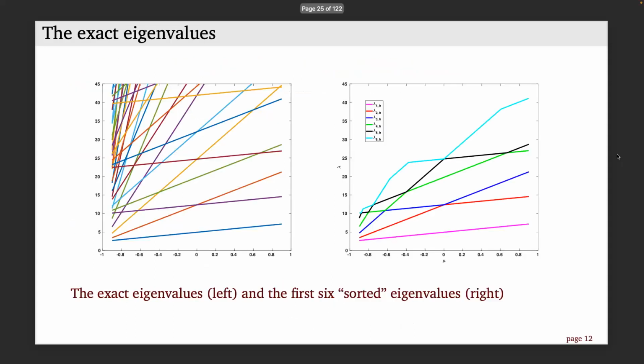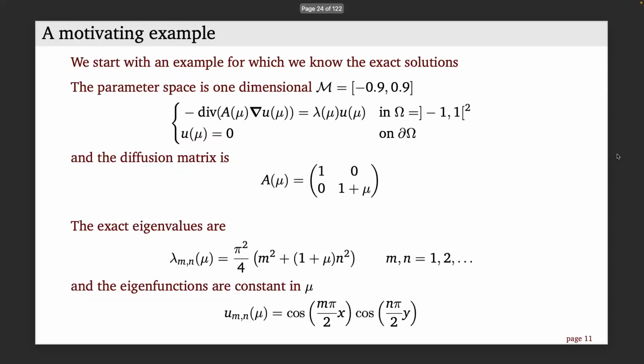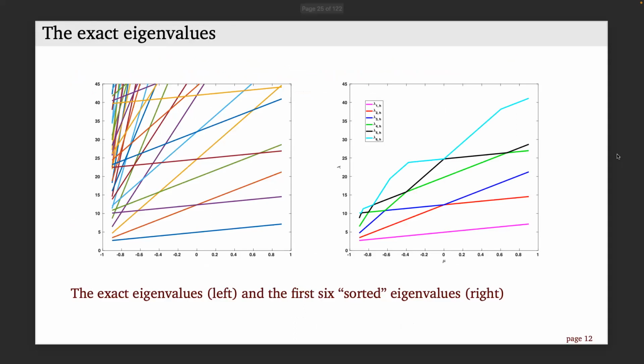Now, this is the way we computed the picture on the left-hand side, the one that was on the right-hand side before. On the left-hand side you have exactly the picture of the curves described by the lambda in this formula. On the right-hand side you have the color code coming from your computation. If you compute the solution for different values of mu and number them according to the local numbering coming from mu, then you get the color code on the right. Clearly the curves are the same, right and left, but the colors are different. So what is the consequence when you build a reduced order model?